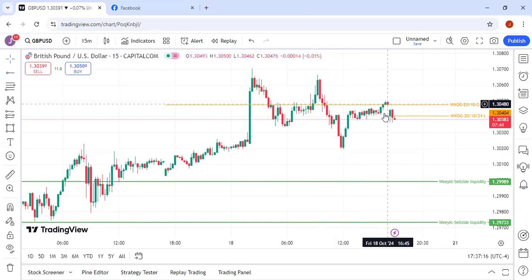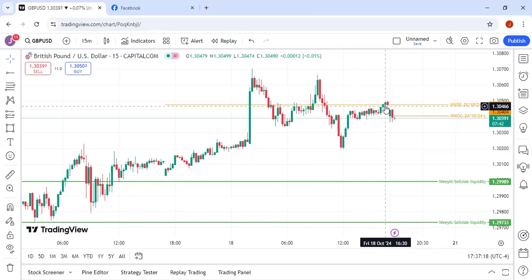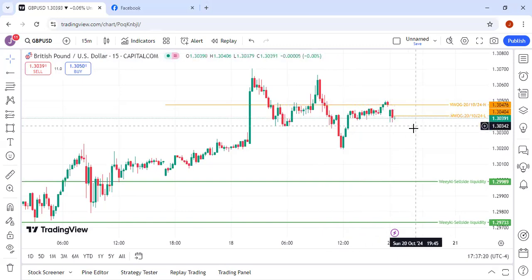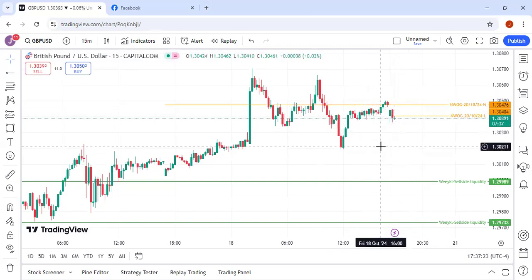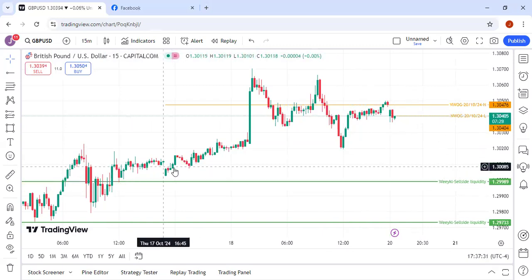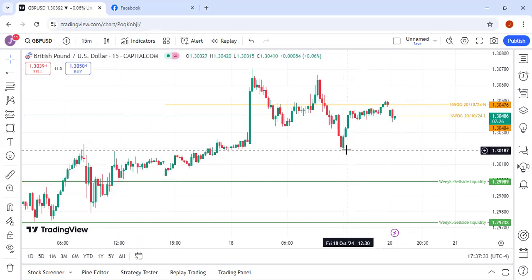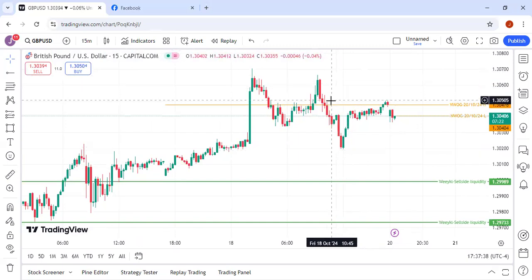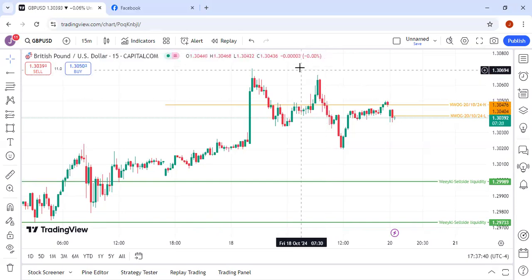But for today, this is where the market opened. This was last week. So you have a sell side, which here could be the primary sell side. And then we discover this is our weekly sell side liquidity. But we know for sure that there is liquidity sitting down here. Yeah, there's liquidity here, and then there's liquidity here, there's liquidity here, there's liquidity here.